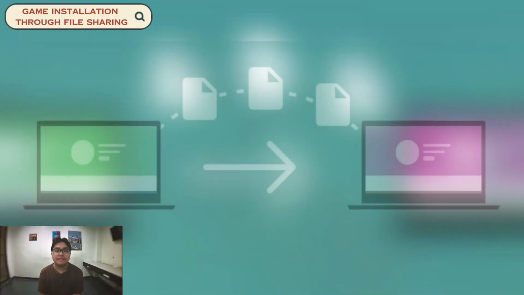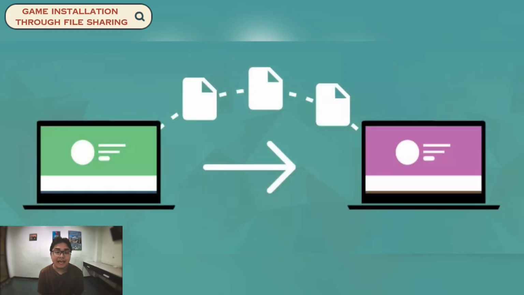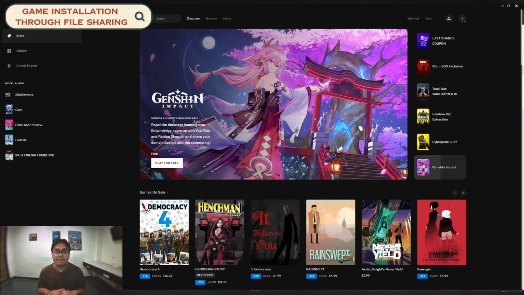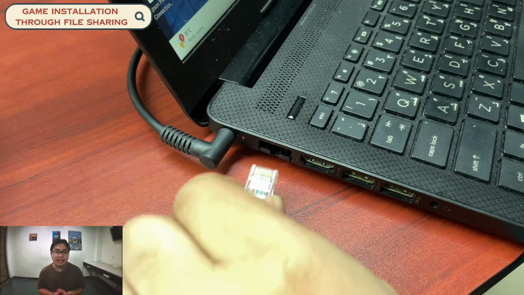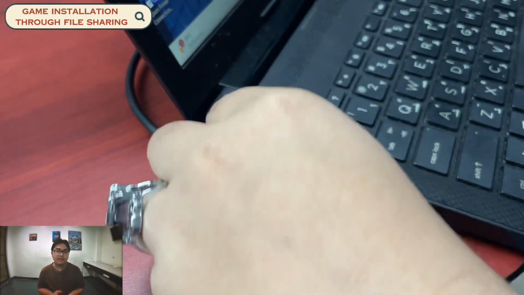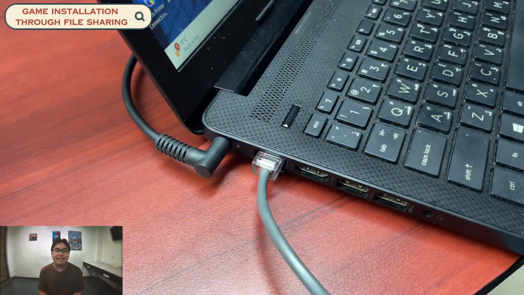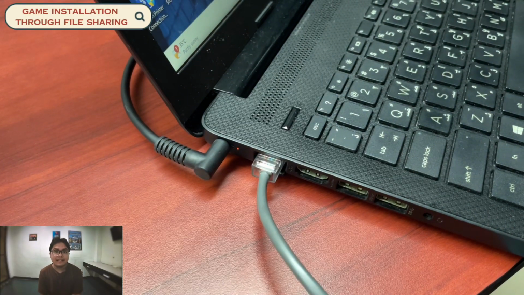Hello everyone, my name is Chavez and I will walk you through the process of setting up a network game installation. So, let's get started. First, we must have a downloadable game ready for installation and an Ethernet cable for the connection of both laptops. And now, let us dive right into the setup process.